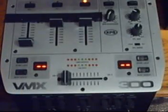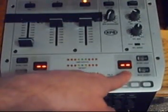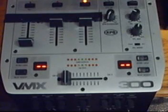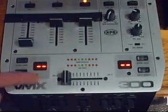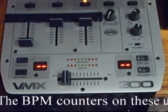Here is my VMX300 from Behringer. Here's a BPM counter for deck 1, and here's a BPM counter for deck 2. Let's throw a tune on deck 2 and play with it a little bit. This song I'm going to be playing is "Every Day is Halloween" by Ministry — shout to our good friend Gorilla Revolt at Mixing on Beat. I know this tune is 114 BPM for a fact. Mix Meister told me so, and I've known this song for over 20 years. Let's just throw it on and see what the Behringer has to say about it.